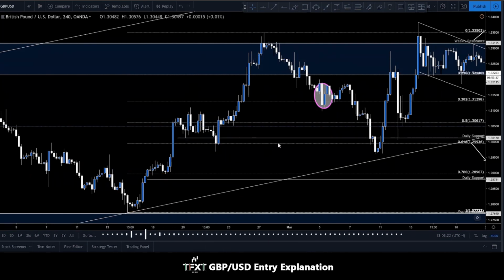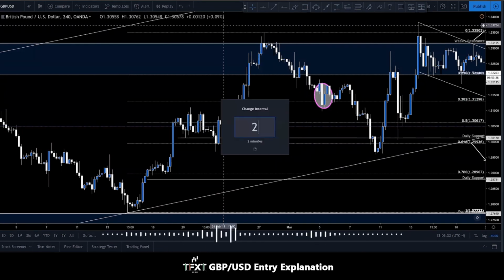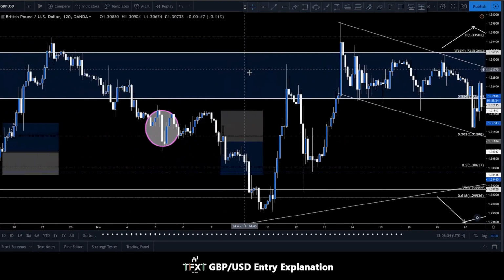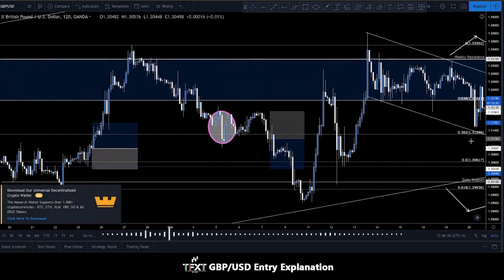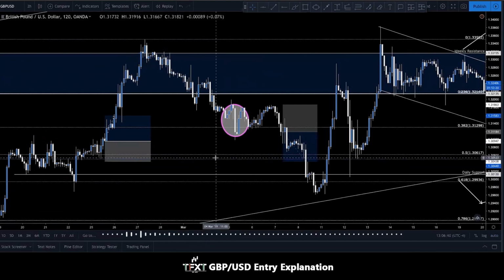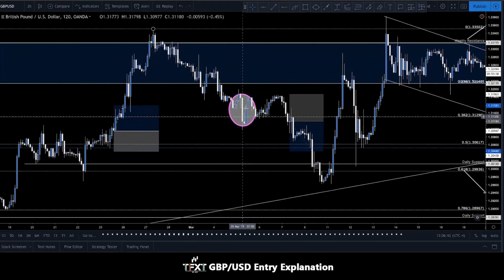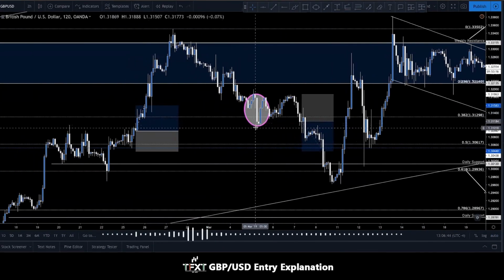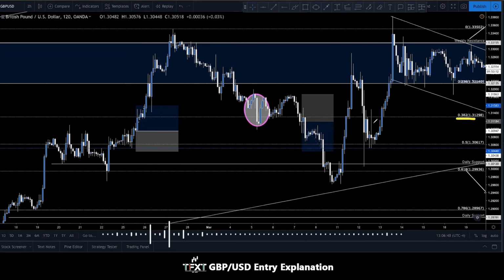but just want to show you guys something real quick. If you take a look at the pink circle that I had illustrated here, that is a false break off of this 382, and that 382 actually, legends, represents a short-term higher low in the 2-hour time frame. And so just so you guys can see how I went about taking the trade, like I said, that pink area is a false break on the 4-hour, so it doesn't really matter to me. More importantly, you can see that this 382 actually identifies this previous higher low.